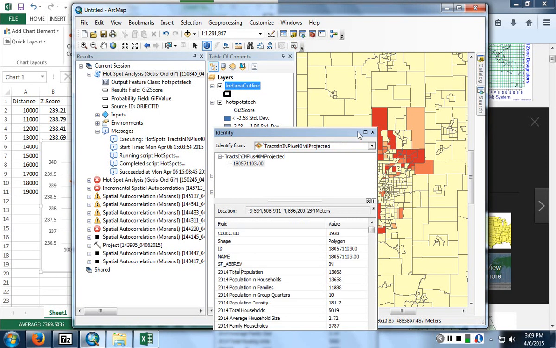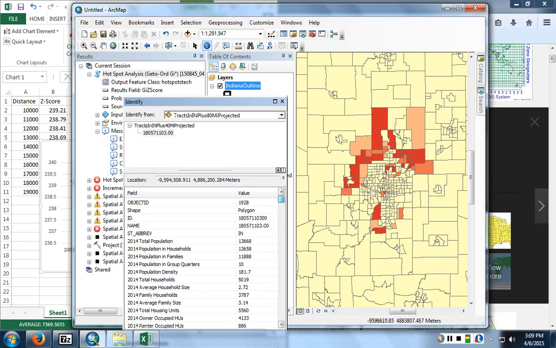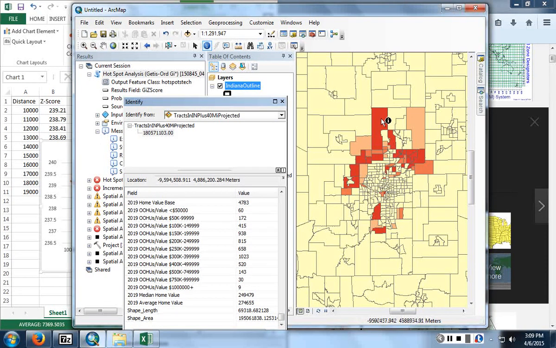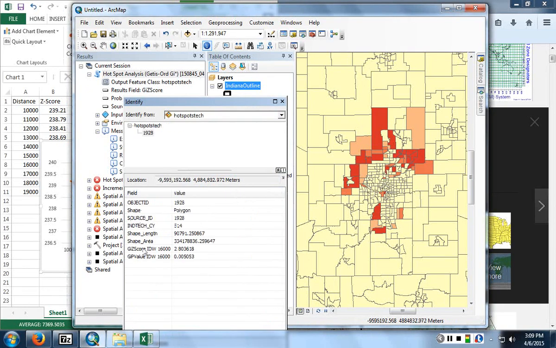So if I click on this one tract up here, and I scroll down to the very bottom of my data set, Hotspot Tech, click here. I have a GI score value of 2.8, which means it's fairly high there, and a p-value of 0.005, essentially a 5% chance that this cluster here is due to random chance, right? Same thing if I look here, the z-score is actually a 5, so even stronger cluster, and it's less than 1% likely that that's clusters due to chance.